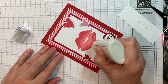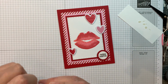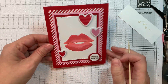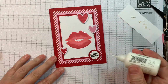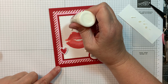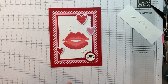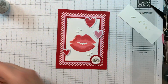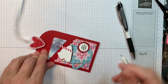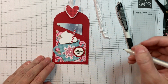So there we go. I'm just filling in to make sure I have a nice glossy looking pout on this card for Merry Christmas, right? It's kind of fun. There we are. And then I'm just going to make sure everything's filled in with my bamboo skewer there. Isn't that something? I just think it's great. Now I'm pulling out my Nouveau Crystal Drops in Simply White, and then I will add an uneven number of those. I'm going to add 5 droplets. And then there you have it. Not too bad, right? Kind of cute. I'm just going to make sure they flatten out all right. And then for this one, I'm just going to add a little highlight on the little heart too. Because, why not, right? There we go. But how cute is that?